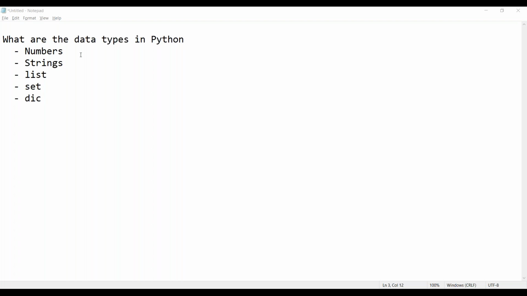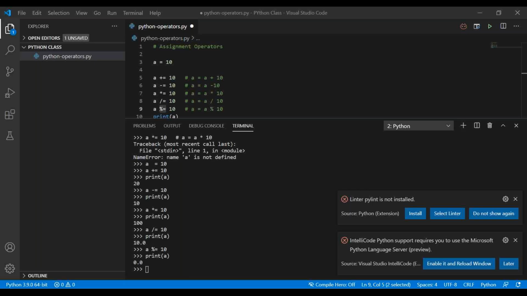Okay, so here is the code. Let me list out all these data types in Python in VS Code.